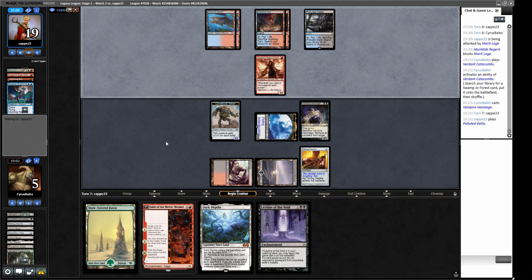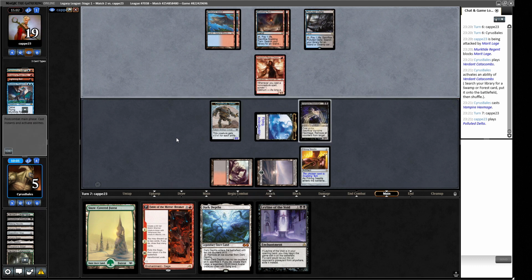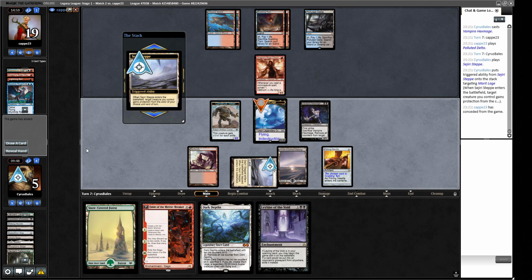So this can fly on their turn. So Bojuka Bog will be a pretty good rip here. Sejiri Steppe. That's pretty good too. Give our guy pro-red. Yep, okay, so we managed to get the match there against Delver.